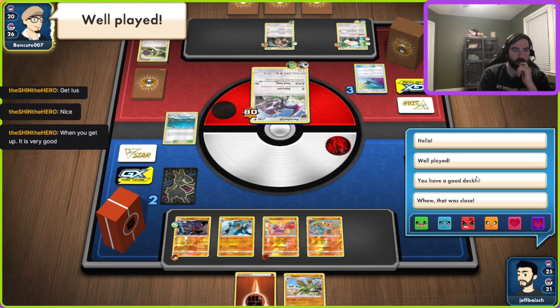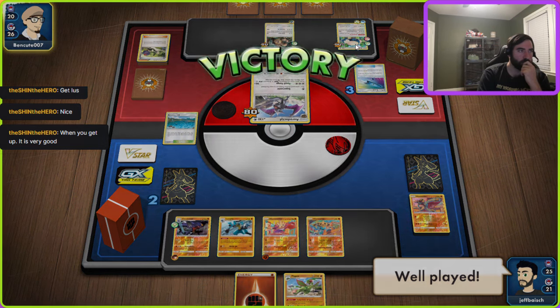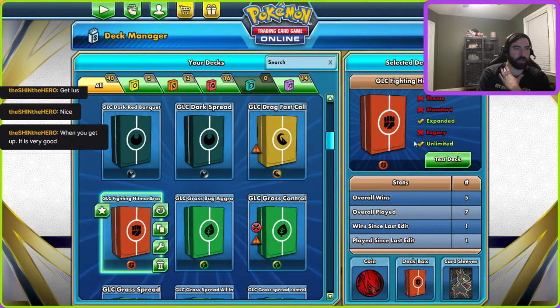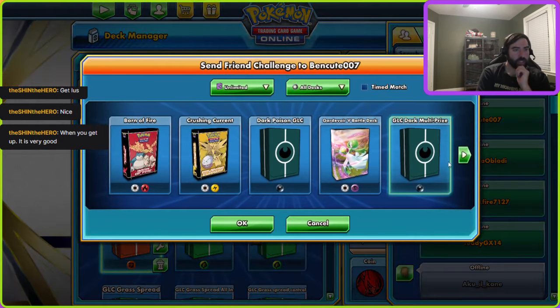Opponent's saying well played. Alright, I think he saw the writing on the wall. That's fun. Alright, I think I got one more in me if our opponent is willing to play. Learning the deck is sweet.